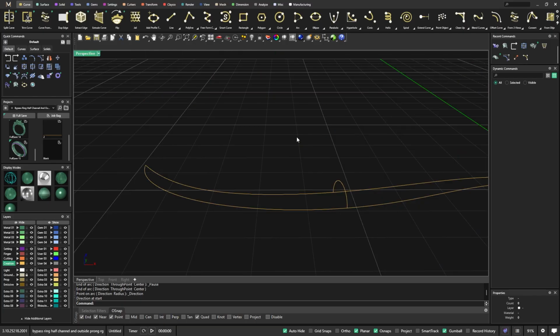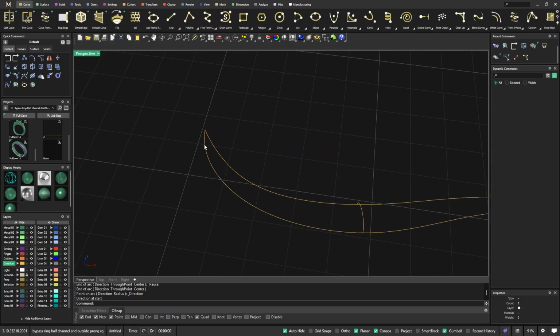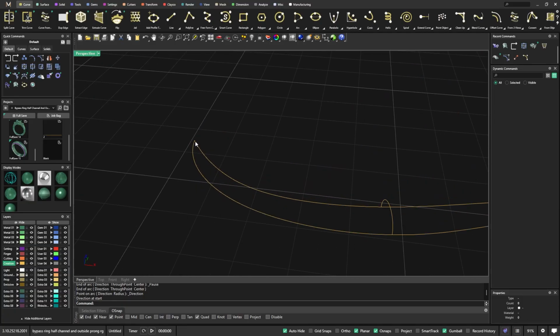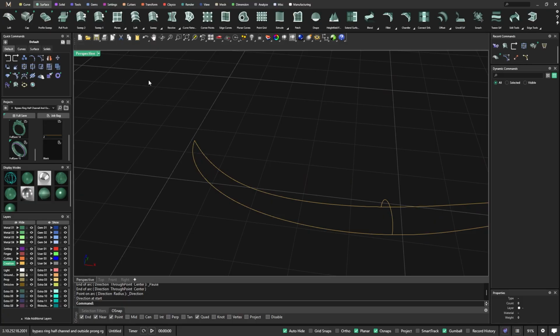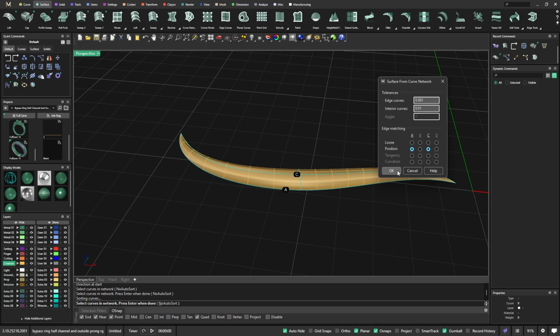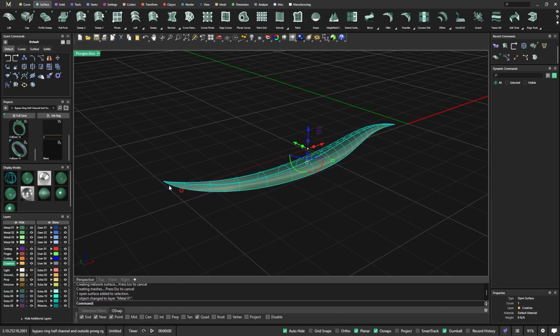So now what I can do, since these points are connected, right? We weren't able to use loft, right? But we can go in here to surface and we can do curve network. It says select all our curves in our network, and we have record history off. So I select them all, and then I got me a nice little surface that goes down to a point.